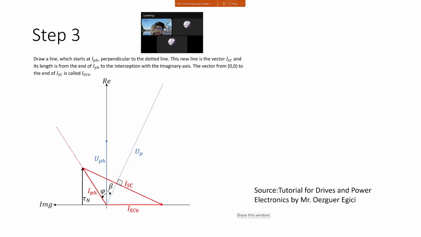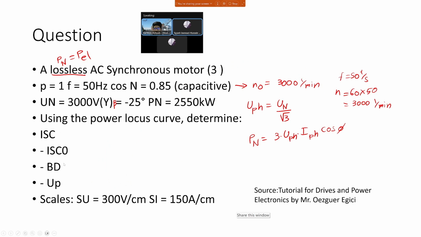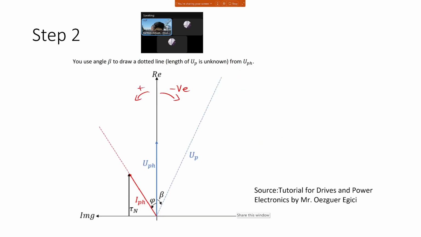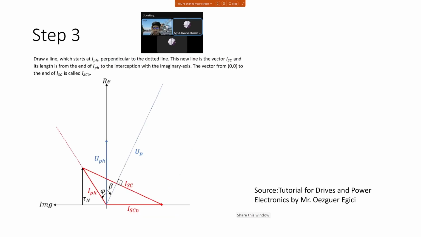And then the UP. UP beta is given, the load angle is given, minus 25. So we want to calculate it and mark it just as a dotted line. We will mark it, but at this stage in the drawing we do not know the value. As we proceed further, you will find what it is. That's why it's a dotted line which we extend out, because we don't know how long it actually is.